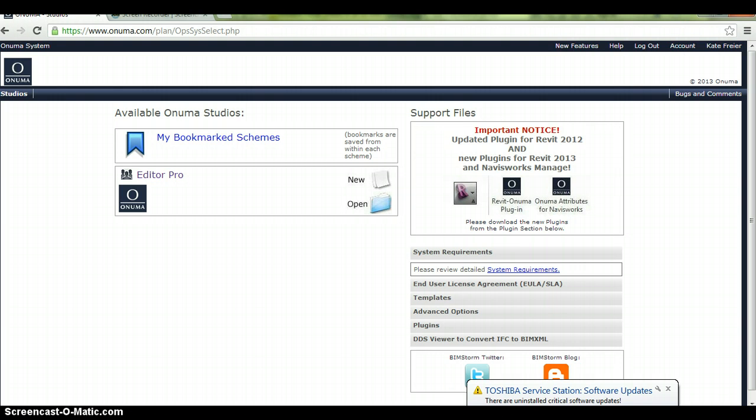As you see today, we're on the Onuma website, and this is where you get started. It is web-based, as I said, so you do have to sign up for this. You'll get a password and a username instead of having to download the whole program onto your computer. Once you get signed in, this is going to be the main page of the Onuma system that has all of your information on it, along with other people's projects that they allow you to see.